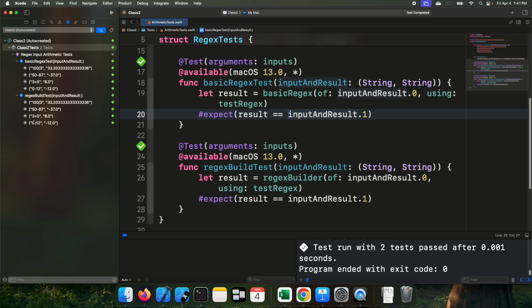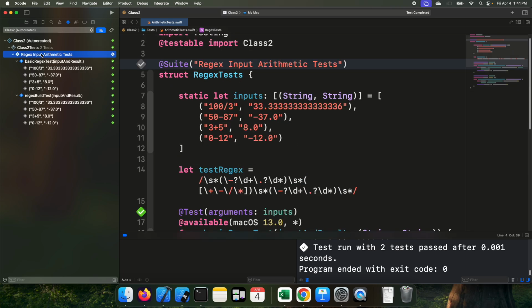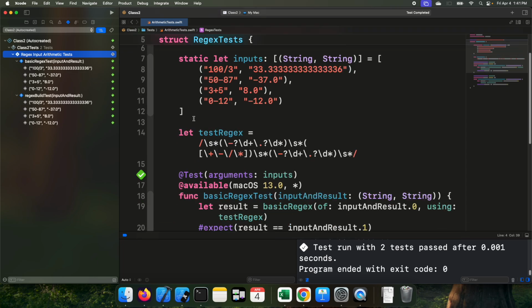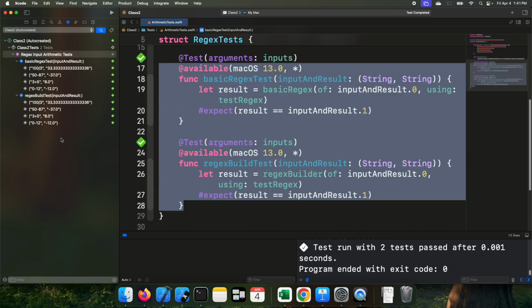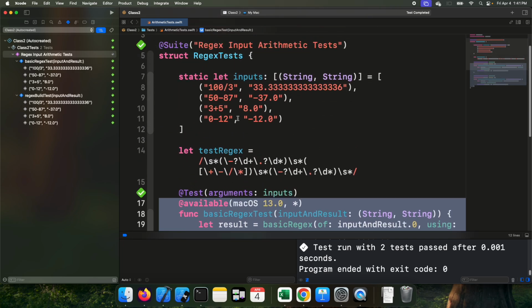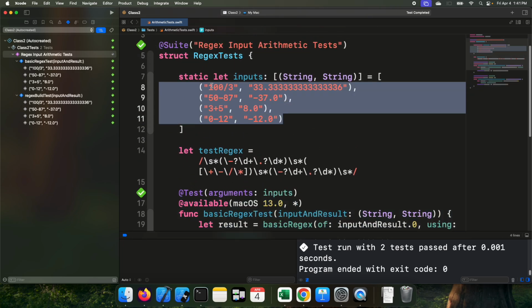So, cool. Okay. Here we have our tests, we have our suites. But for this very, very simple set of cases, these are the tests we've written. We already have 8 tests, 8 test cases, because we have 4 cases and we're running those 4 cases for 2 different types of tests.